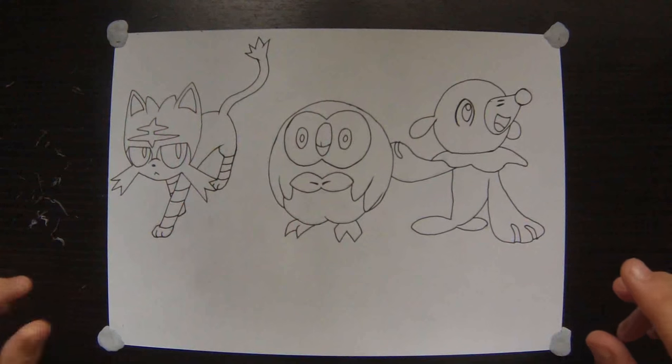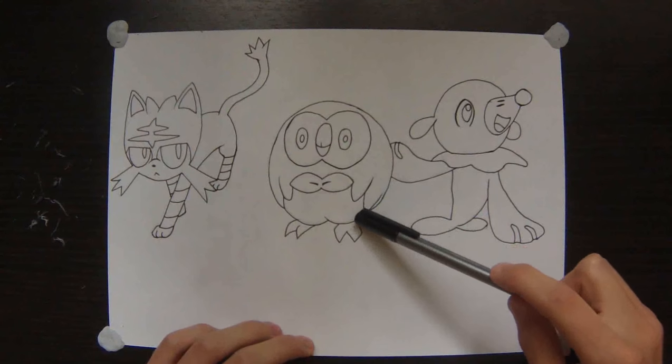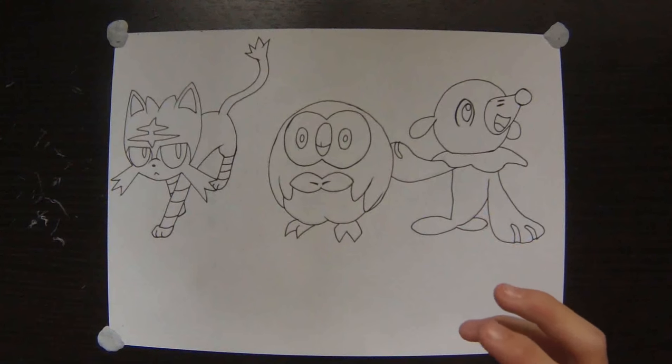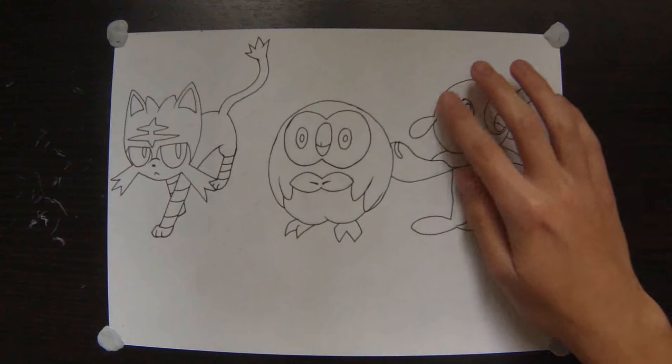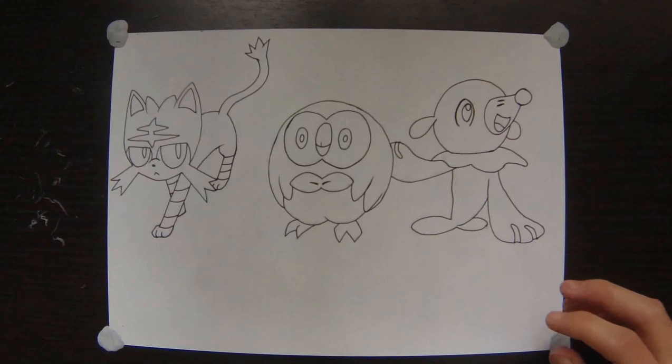Okay, I think this all came out pretty nicely. Although when I was rubbing out, I realized that I hadn't drawn that little line there, so I just put that in. But otherwise, everything looks nice. Everything looks good. So we'll start off with Rowlet.